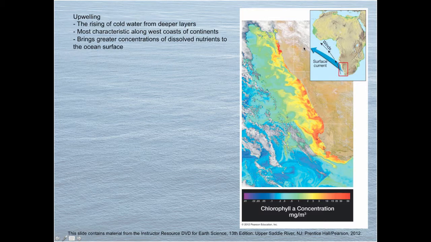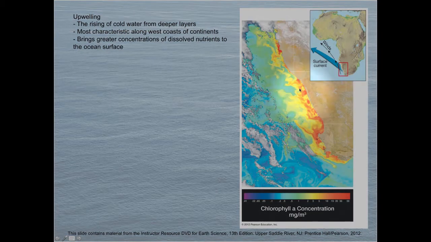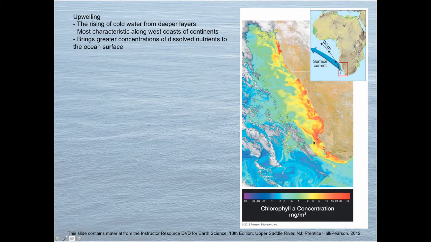Well, when surface waters are moving away from a landmass, something has to come in and replace them. And what happens here is that deeper water that exists below the surface is being brought to the surface as the surface current moves away, creating a vacuum of sorts. And you can see these chlorophyll concentrations off the coast of Africa are very, very high due to upwelling of deep nutrient-rich waters caused by surface currents traveling in a northerly or northwesterly direction.